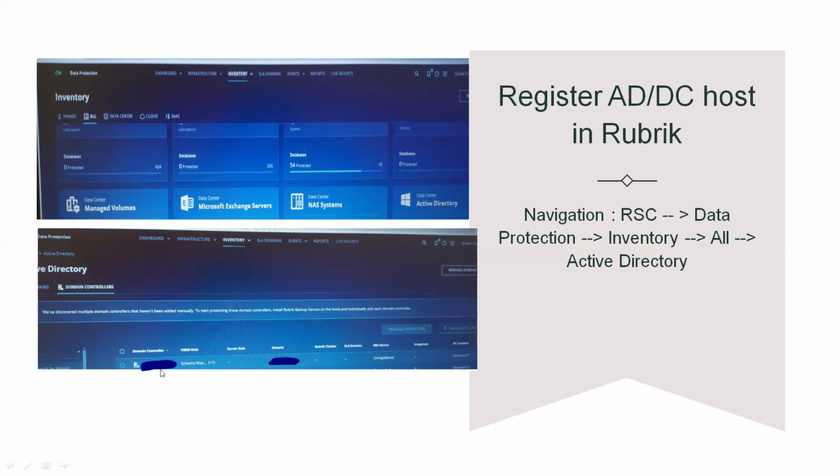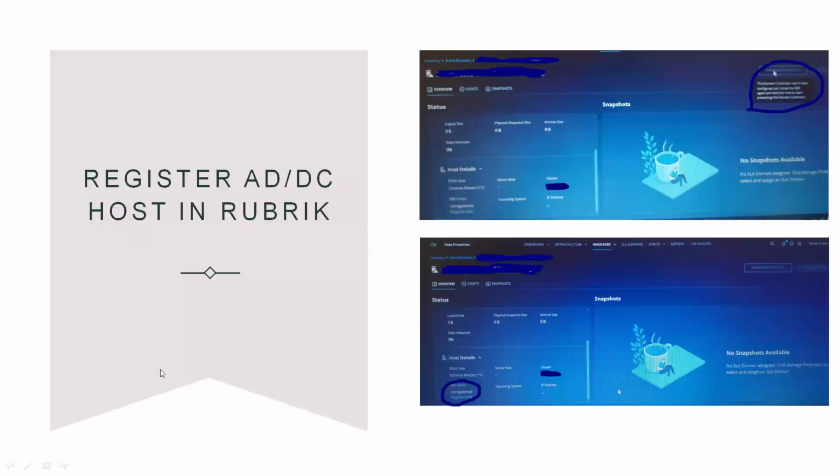When we find the DC host, we have to check whether we are able to configure and assign an SLA domain for that DC host.